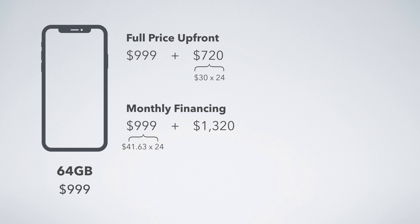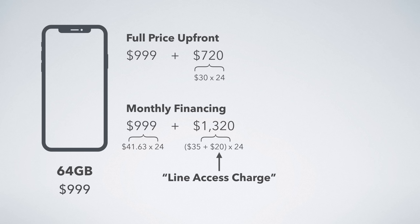Let's look at why this is. If you pay full price up front, you pay the cost of the plan over 24 months and that's it. Whereas if you do monthly financing, you're paying the cost of the plan — which is $35 — and then you're paying this ridiculous line access charge. This is across Verizon, AT&T, and Sprint. In most cases it's $20, and you're just adding that to your monthly bill, which is why your total is a lot higher. You can save a lot of money by paying full price up front — in this example, you save $600. That's why paying full price is a better deal: you get more data for less and avoid that ridiculous line access charge.